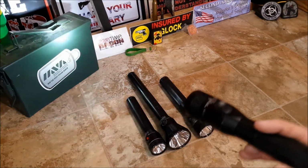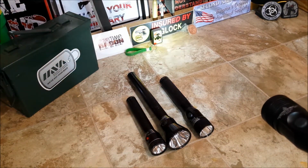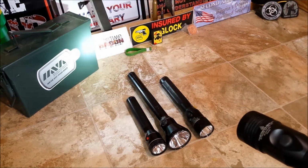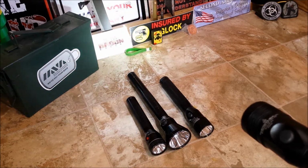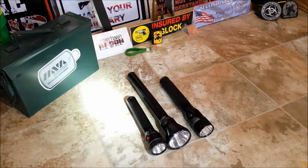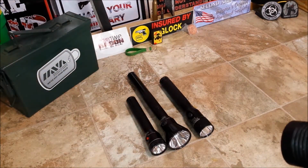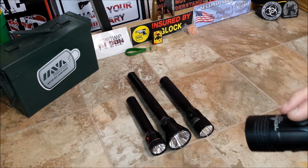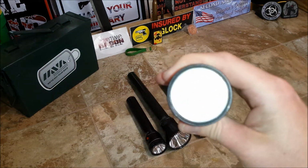Which I'm telling you, the low intensity on this thing, I don't know if it's the way the beam has the parabolic dish in it, and the way that it directs and focuses your beam, but this low beam is way better than a lot of the high beams on other brands that I've seen. Then on the strobe function, there you can see the strobe function. I don't want anybody to go into a seizure, so I'll turn that off real quick. But for signaling, if you have the strobe function on with a full battery, you're looking at about a 3-hour runtime.